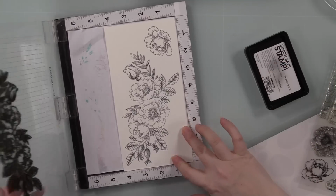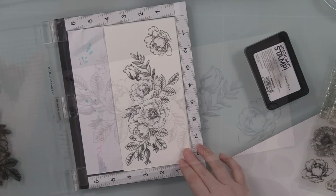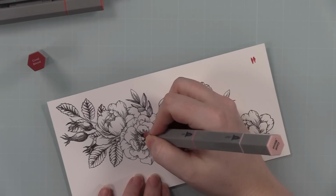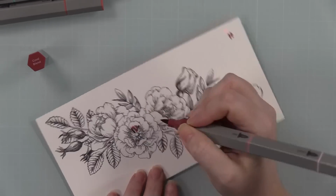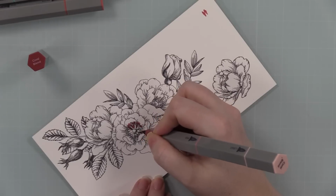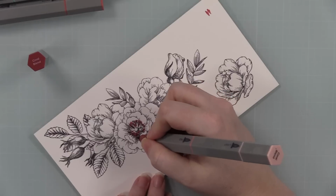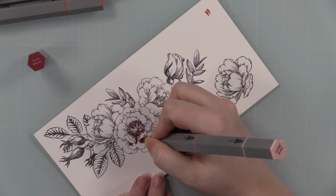She makes fabulous cards. Not only was that the inspiration, I also just got my box of Spectrum Noir TriBlend brush markers. I've done several videos recently using the TriBlend markers with the bullet nibs that I whine and complain about. I just don't like the bullet nibs, but I will still use the other ones. I paid for them and I like the colors, but I do prefer this brush nib. For me, so much better. I can get in areas just fine.